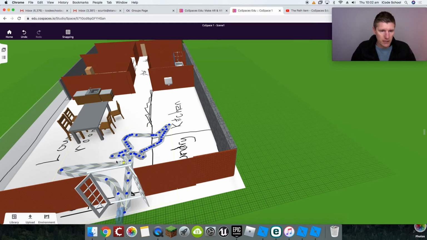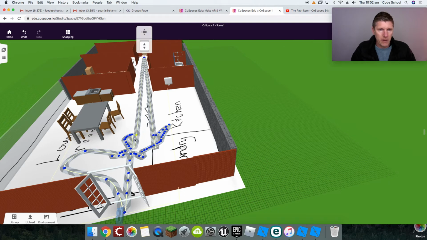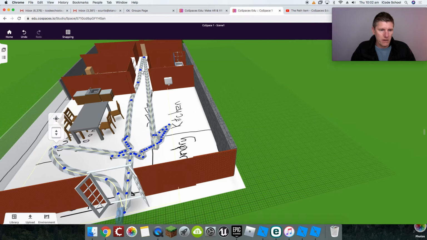Now that takes a bit of practice, and I'm not saying mine's going to be anything amazing today, but you kids will have more time than me to be able to do it. All right, so what I'm going to do is pull this bit of the path down the back of the house. Can move that dot along there. Now you might want to go around the back of this chair even. Hang on, I've got a bit of an overlapping path here, haven't I? That can happen sometimes.